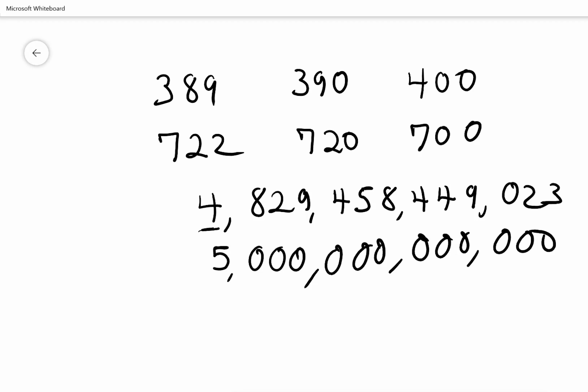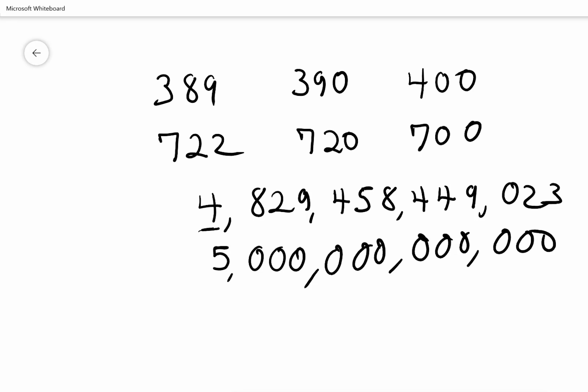So a common mistake that sometimes people make when rounding to the nearest trillion is they round to 5 trillion, but then they keep some of the other digits. You shouldn't do that. They all change to a 0. Another issue that people sometimes have is they look at more than just a single digit to the right.